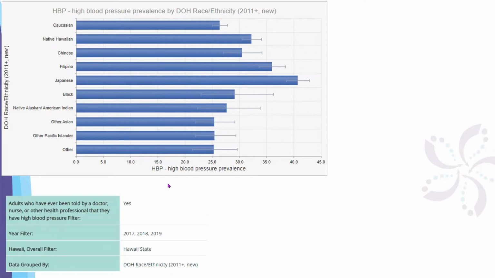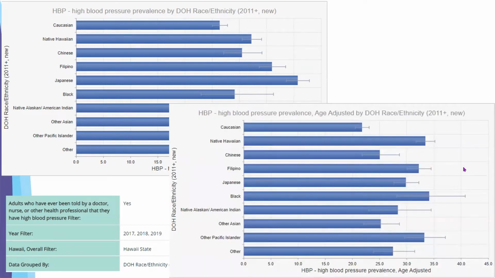So we'll compare all of these to a standard population. Here you can see then that the numbers change quite a bit. The Japanese go down to less than 30%, and for Native Hawaiian, Black or African American, and other Pacific Islanders, their age-adjusted prevalence of high blood pressure, when compared to a standard population, is higher. And so if you're looking at who would be innately more at risk because of race ethnicity and possibly other factors that we are not adjusting for in this analysis, this story looks different than here as a population.